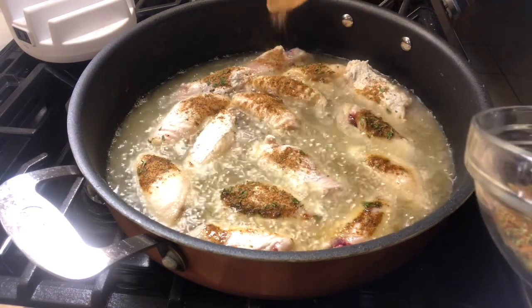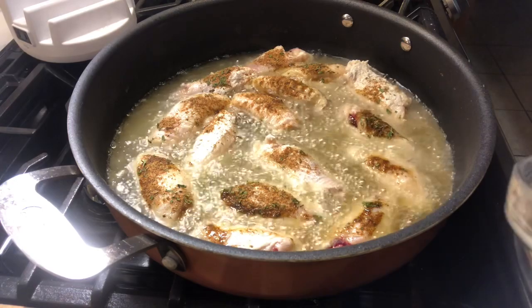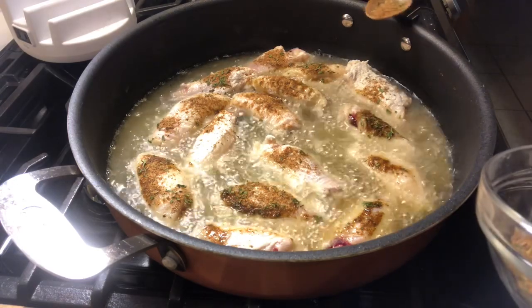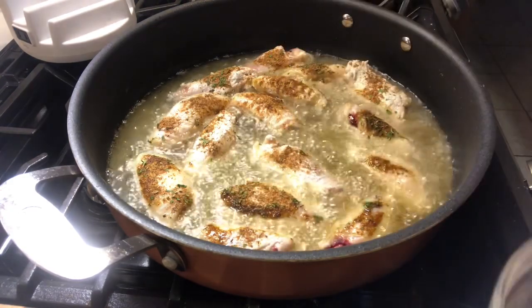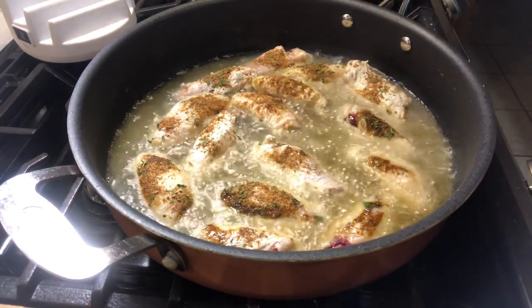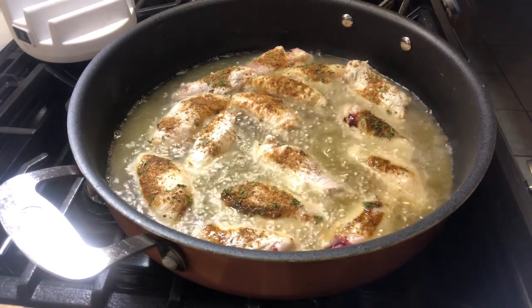I know this is a new way of frying chicken, but hey, doesn't mean it's a bad way. There's nothing wrong with trying something new, live a little. You might like it. Sometimes you got to switch things up. Be spontaneous and try something new. There's totally nothing wrong with that.